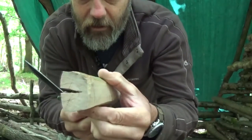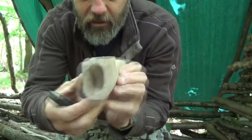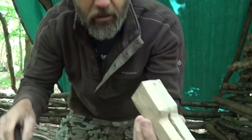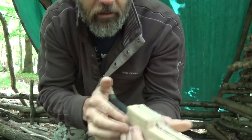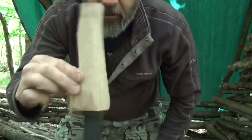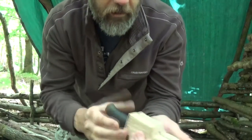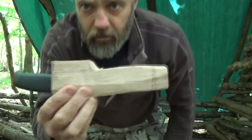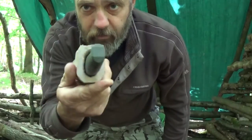Right, so we're getting there. Just needs a bit of tidying up on that end. So your knife slides in, nice, solid. Perfect job. So now, just a matter of tidying that up.